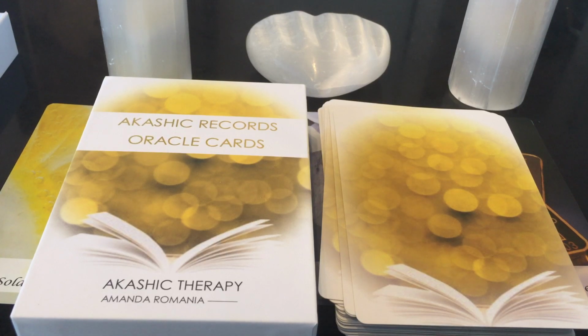I almost feel like all these cards just make you tap in so you can get what you need on your own. You already know. You already tap into all the knowledge, you have the answers. It helps you. It didn't have to be a 5-page description of each card. I kind of like that. I love the images, very clear.